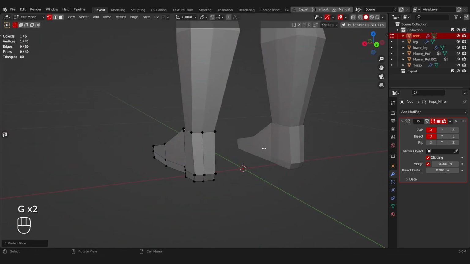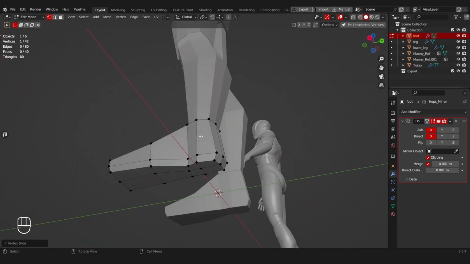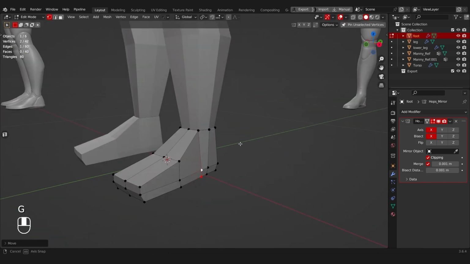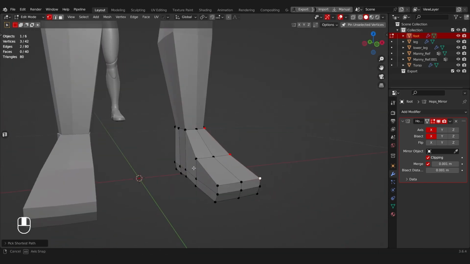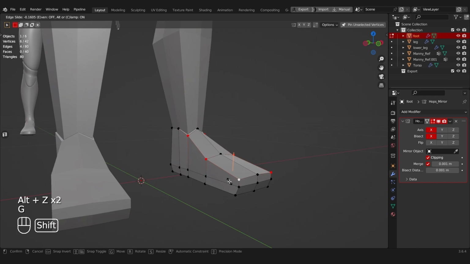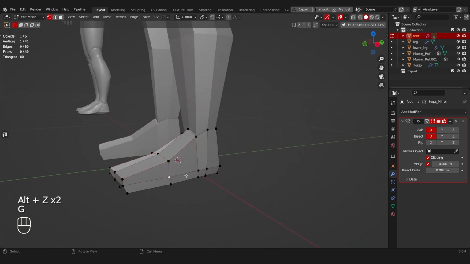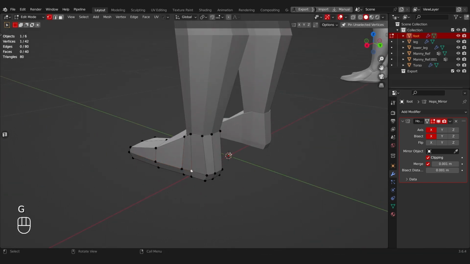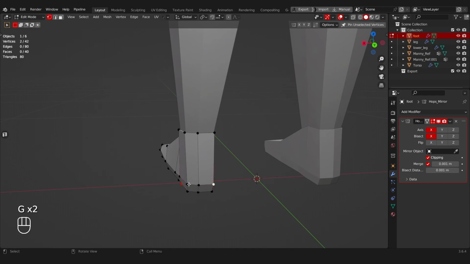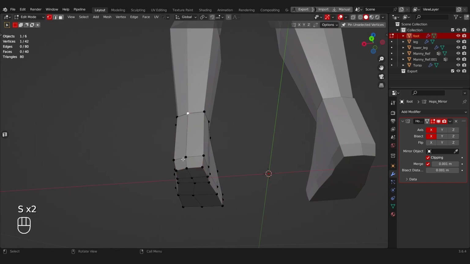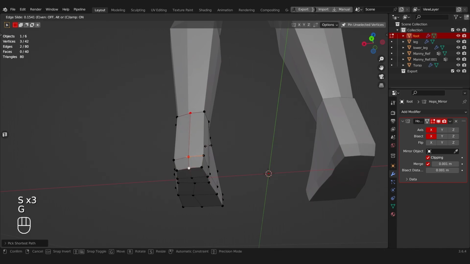There we go. And then the back of the foot is mostly okay, although we probably need to open this here like that. And if we want to, we could probably take some of these verts, make sure I don't have that one selected, and kind of move them down just a little bit to give it a little more roundness. Maybe take these 3 verts and kind of push them out, again, giving a little more roundness to the foot shape. Same here, these 2, we can probably push them out a little bit, maybe tuck these in a little bit, like that, and then slide these over.